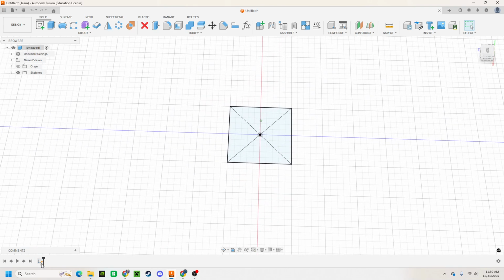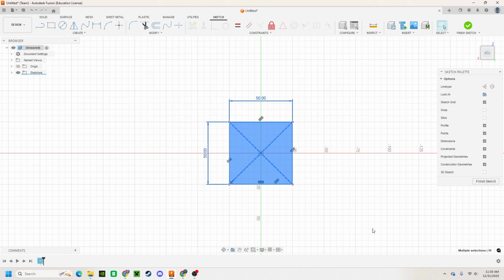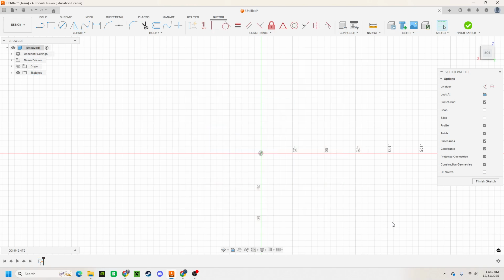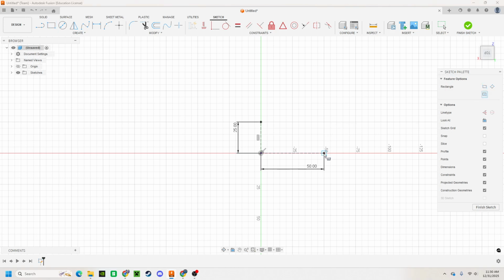The next tool we will look at is revolve. Go ahead and delete everything in that original sketch you made. Create a vertical construction line, 25 millimeters. Create a horizontal construction line that is 50 millimeters. You can quick swap between normal lines and construction lines by pressing X, which you can see in the line type menu. Create a center rectangle on this point that is 50 by 50 millimeters.